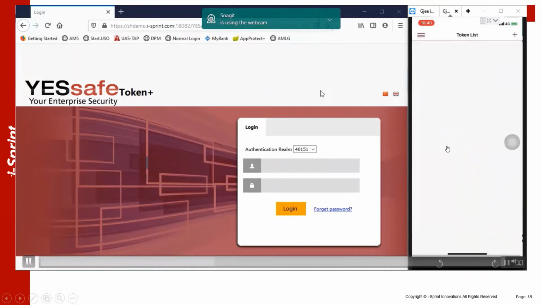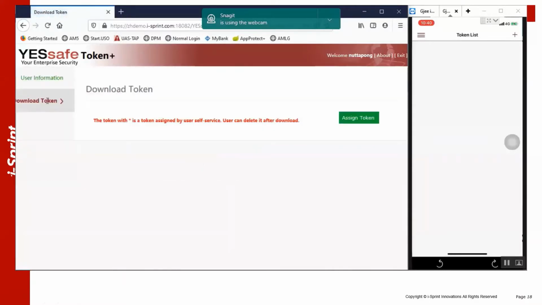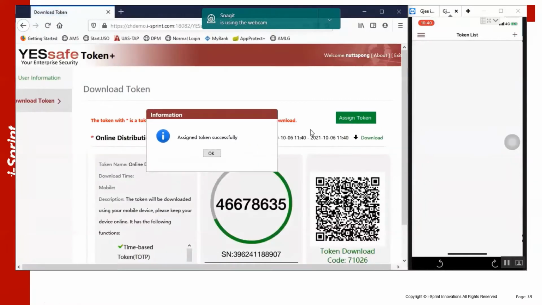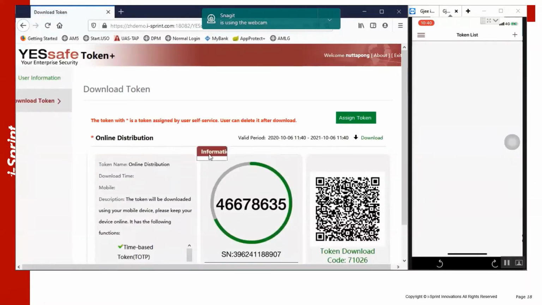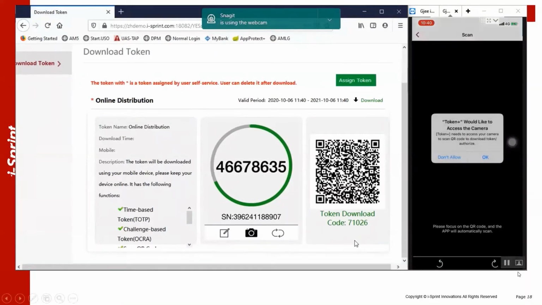Once this is done, you can log into the token activation portal. There will be a QR code for you to scan. Over here we have our QR code.